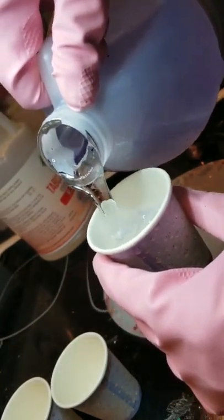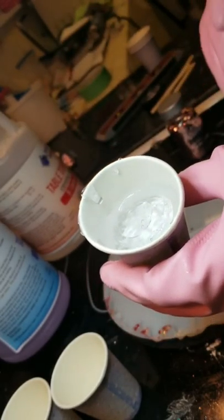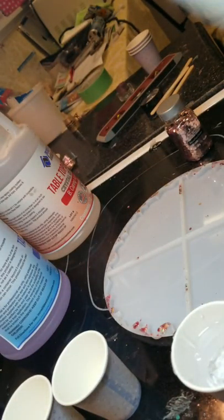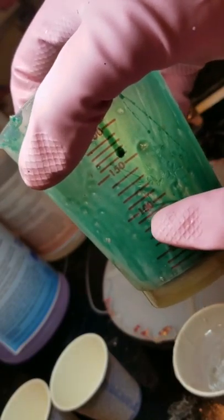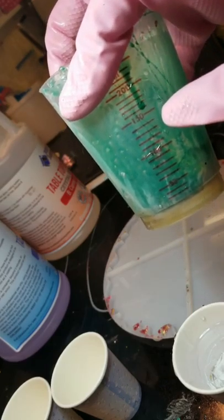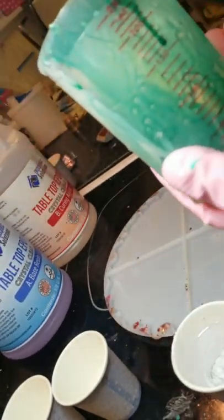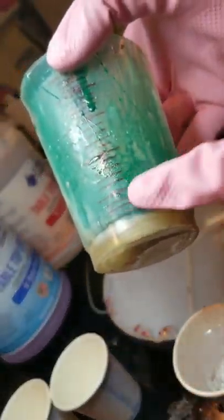Now I have the experience to not measure it, but if you want to measure it you will need a measuring cup — something that has measurements on it. I have one but it's not in good condition. So if I was to fill it up to the 100 mark, the hardener would be up to 200 — the base and the curing agent would be half and half. So if you want, as a first timer you can go ahead and use it.